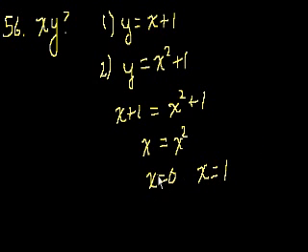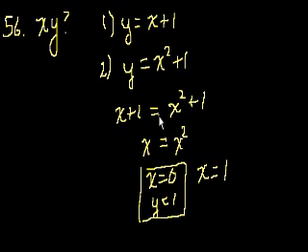And right now it seems like, oh, well, it's a little shady. But remember, we're not trying to solve for x or solve for y. We're trying to solve for xy. So maybe when we solve for y, something interesting could happen. Let's solve for y. If x is equal to 0, what's y? Well, y is equal to 0 plus 1. y is equal to 1 in this case. That's one solution. And if you put x equal to 0 here, you also get y is equal to 1. So this is one set of solutions.